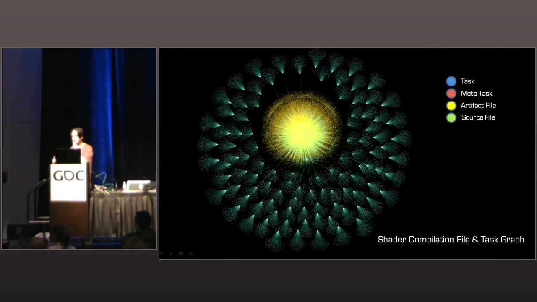So this is a dependency graph for generating Starcraft II shaders. Each green dot is a model file that's stored in Perforce. Each model in the game requires multiple shaders. At one point, the Starcraft II build had to generate half a million shaders. Prior to Sandy, this took an hour to generate. Now it takes 14 minutes to run. Additionally, we can now do incremental builds, which only take a few seconds.